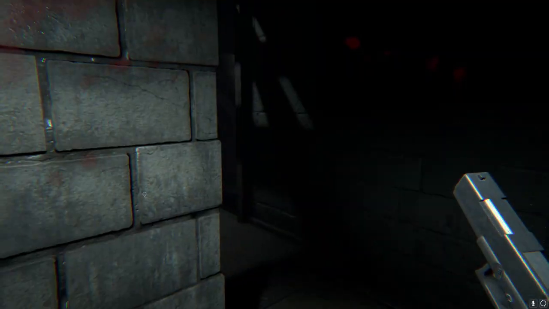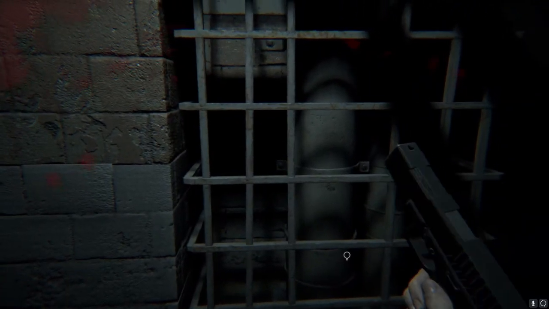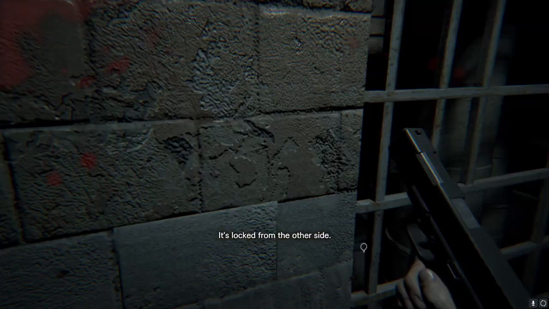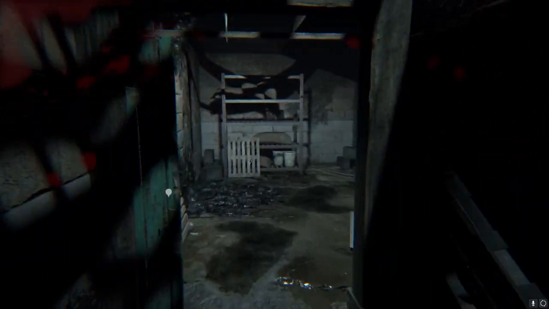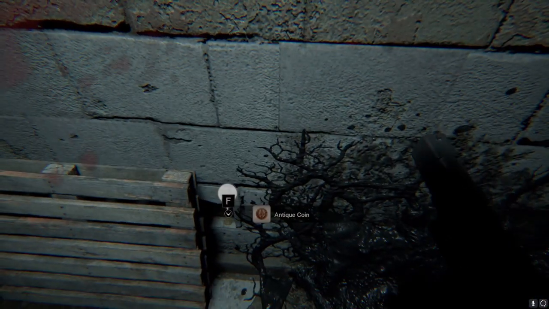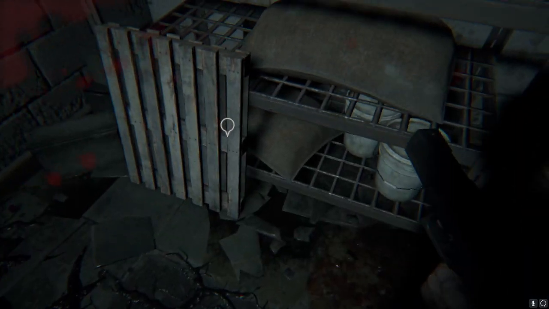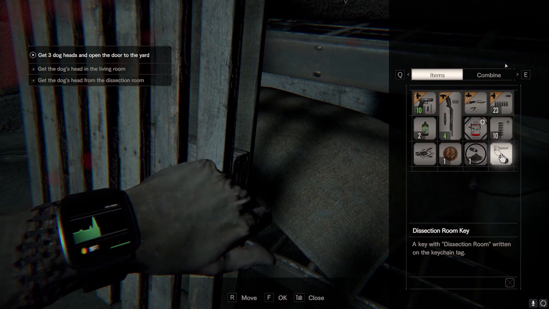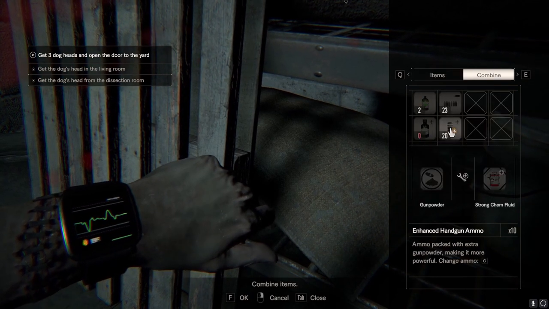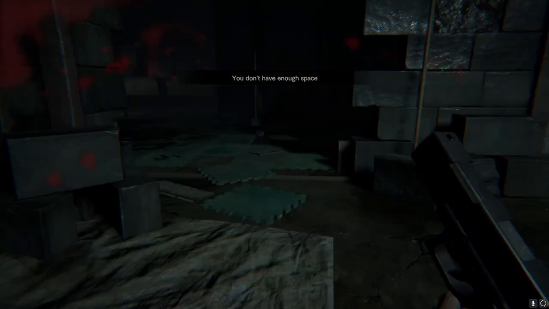So I have the dissection room key, so I can go to that place now, I guess. But I'm gonna do that later. I'm gonna keep exploring here for now. Antique coin, okay, that's nice. Herb. You know what? There you go. And herb. Alright, nice.